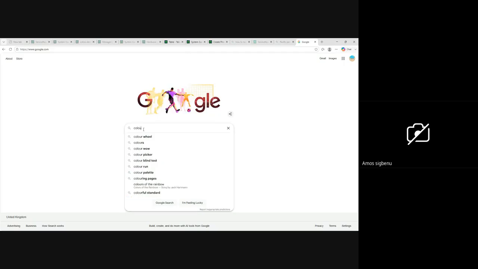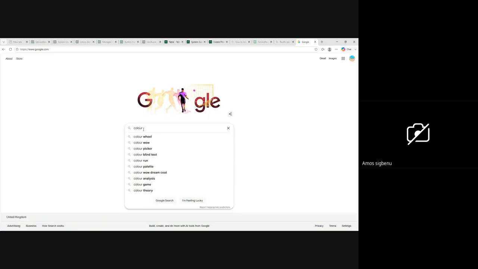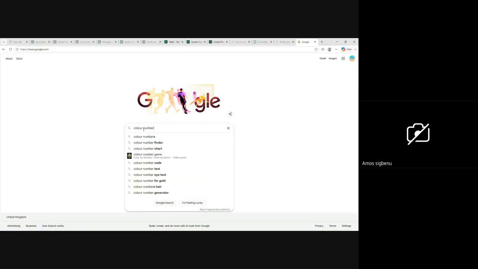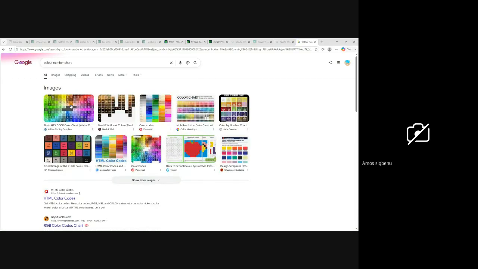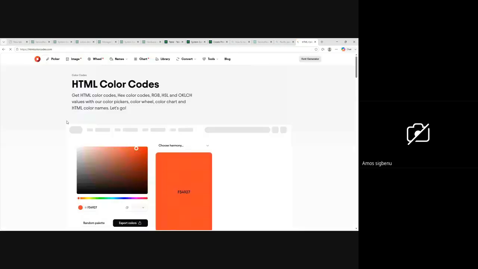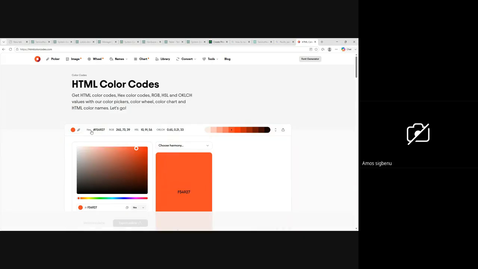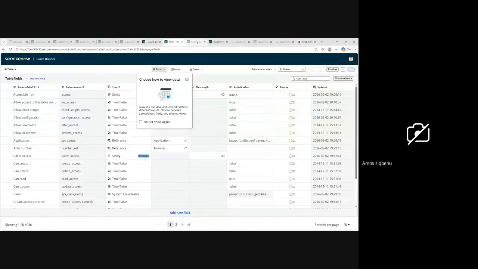Just say color numbers or color charts, whichever one, color code or anything. So when you go there, you can actually see different, whichever one you want to go for. You can get to see the name, the color, the numbers that you can fill in to that particular spot where we are before.